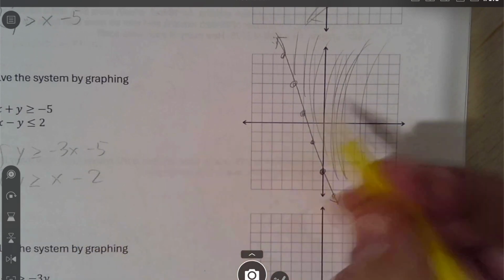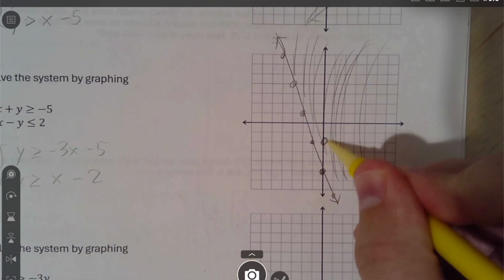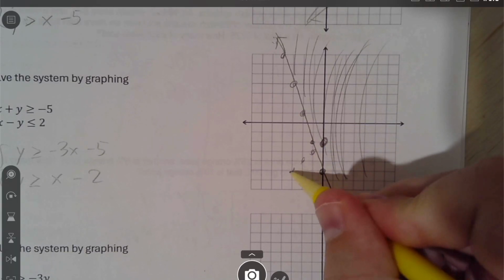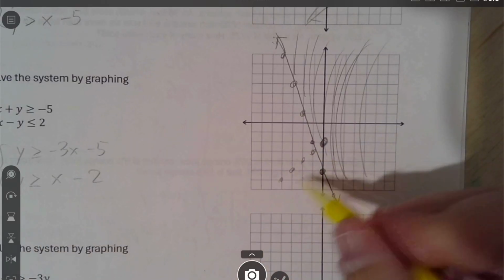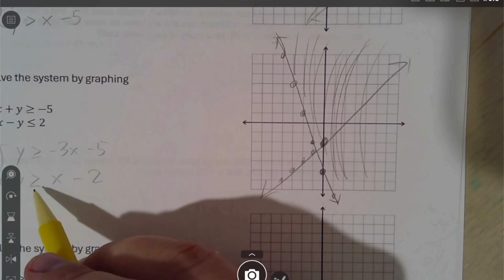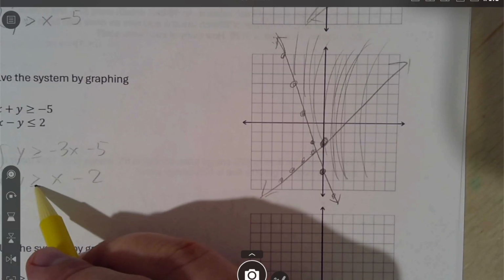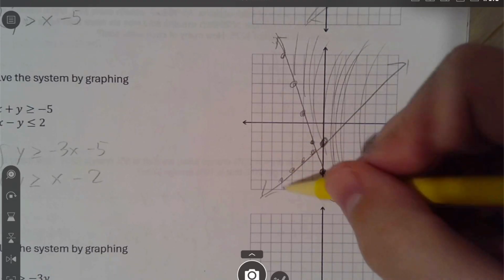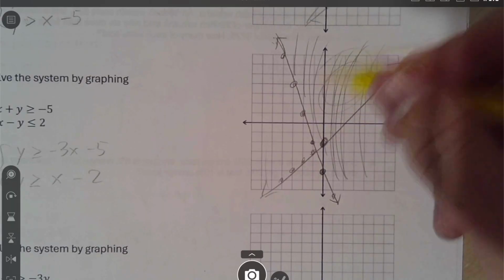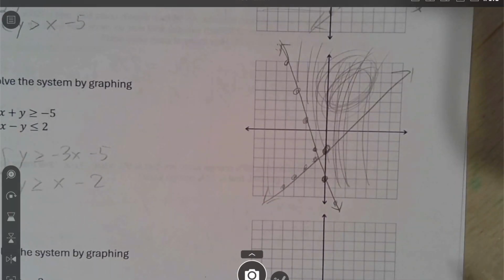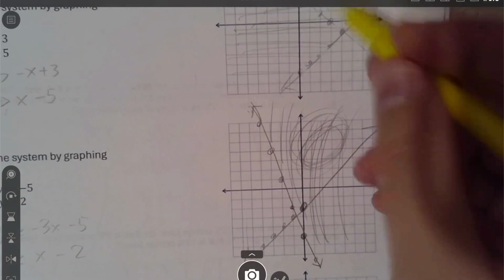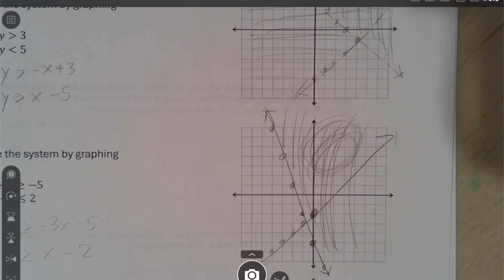We got a y-intercept at -2, so there's -2. And we have a slope of perfectly positive 1. And it should be solid as well. So there we go. And again, now that I just graphed that line, I want the y values above that shaded region I have, which would be here, but I can already notice there's nothing there, so don't fill it in, or here. So actually for the second time, and maybe it's not too surprising that since both of these said shade up, we ended up shading the literal top region of both.